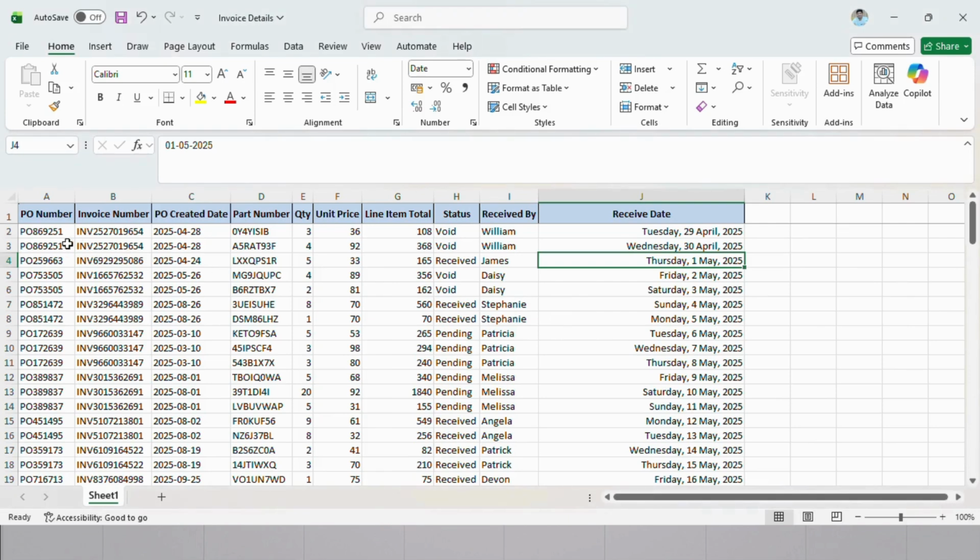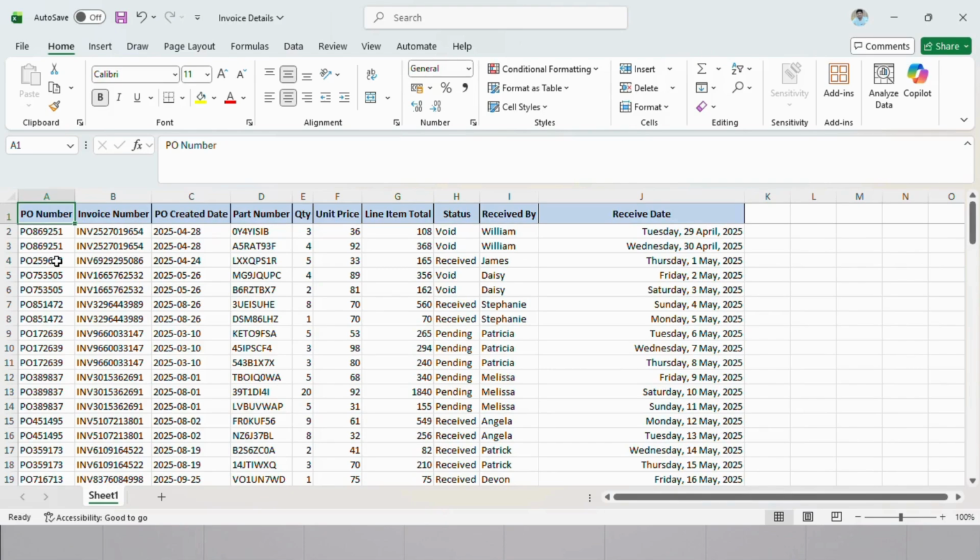right? So this is the input file. So here I wanted to extract all the PO numbers information along with the PO number header. So my starting cell number would be A1, right? So let's see how we can extract all the PO numbers in the UiPath Studio using read column activity.